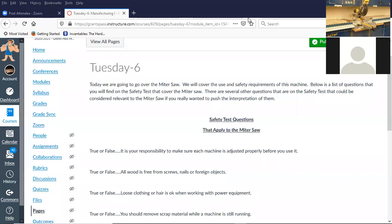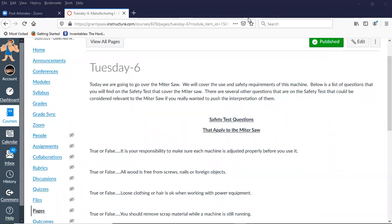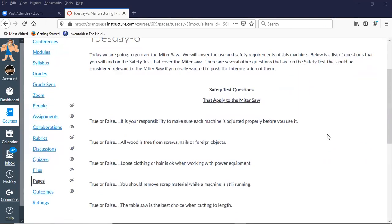Now that I think I know how to do share and everything. So some of these questions will apply directly to the miter saw and only to the miter saw, while some of the other questions are kind of all-encompassing. They can apply to a lot of different machines. So that first one, obviously, making sure each machine is properly adjusted before using it, that is a blanket statement.